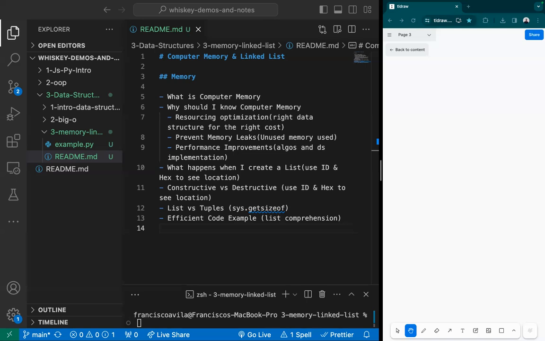I could append into the list, and as I append into the list, the memory space grows. So because it has all of those built-in functionalities, a list already comes with the amount of memory space needed to be able to conduct all those functions. Now, a tuple is immutable, meaning that I cannot mutate a tuple. So if I knew that there was a certain number of users or students or videos in stock, then a tuple might have been a better choice, right?